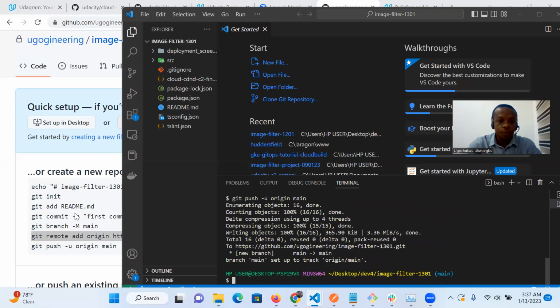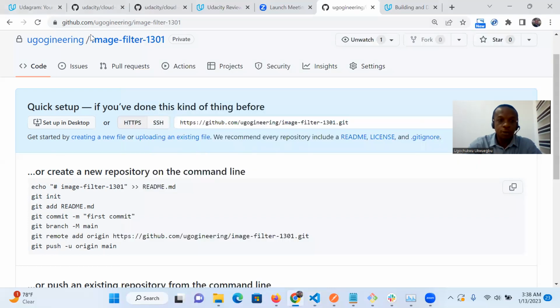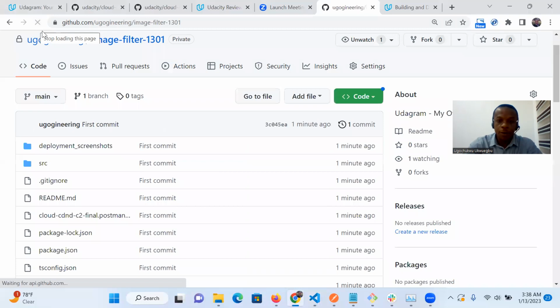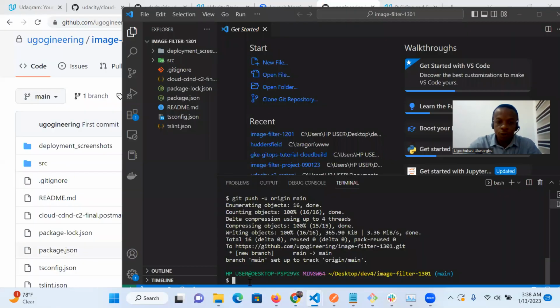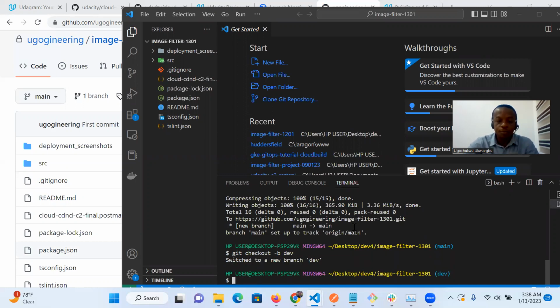Okay, so if I come back to GitHub and refresh this, all right, I see our code has been pushed to GitHub. So what I like to do here too is I do a checkout to a dev branch.